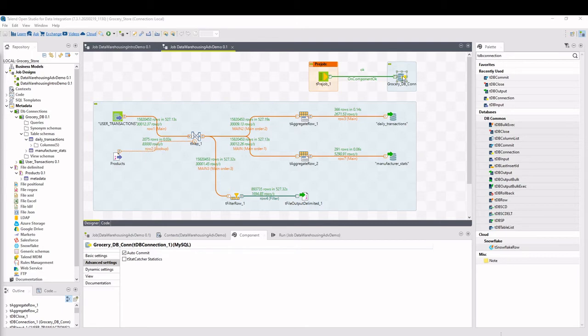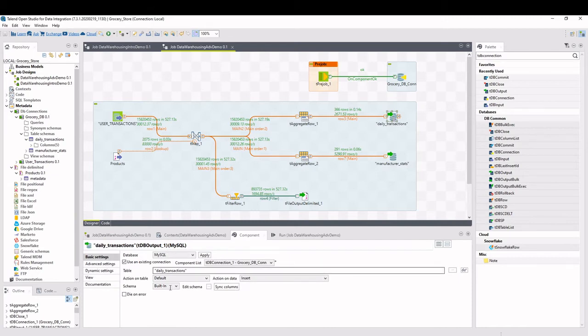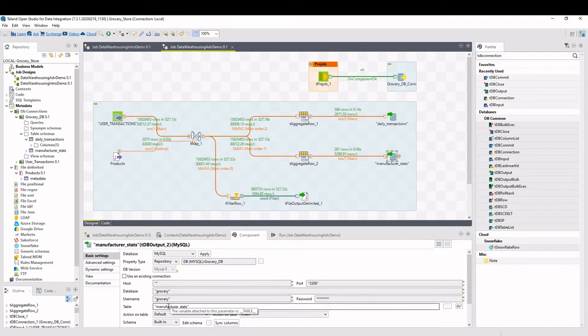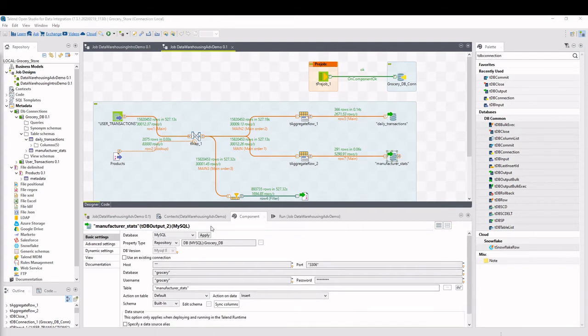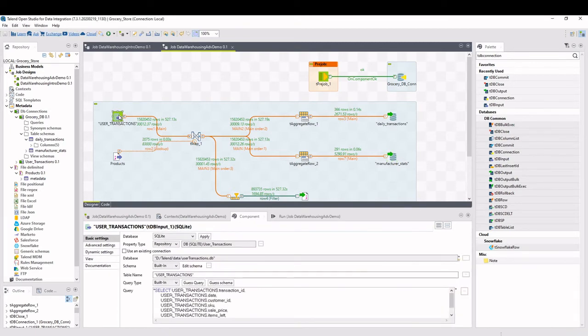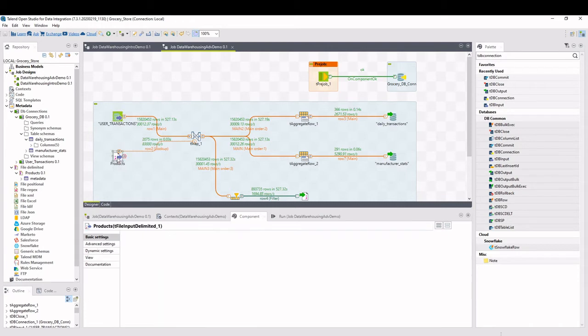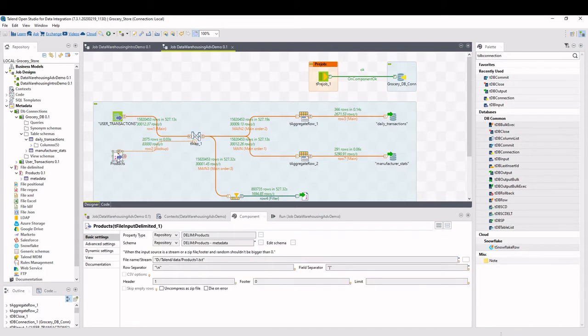This database connection allows us to set up our output connections to two MySQL tables in our database, the daily transactions and manufacturer stats. I'll talk more about those later. Our input data is our user transactions SQLite database and our products CSV file.